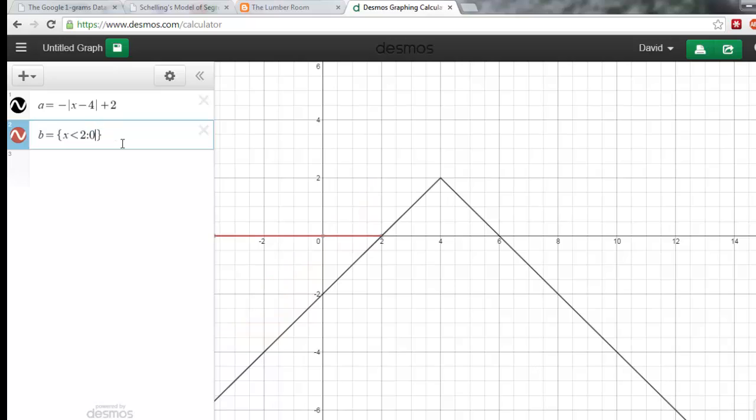Well, I want my y value to be zero there. Now, the way you define the second piece is you have a comma and then the same pattern, where you give it the domain and then a colon and then the function. So my domain for the middle section is going to be two is less than or equal to x is less than or equal to six. And I'm going to have a colon, and for this portion, I want the A function. And you see it's replicated just this little top of the pyramid.